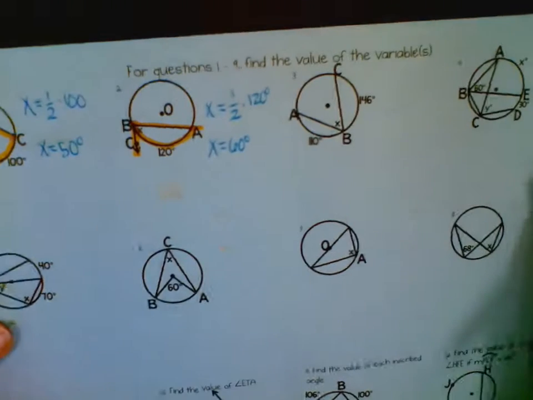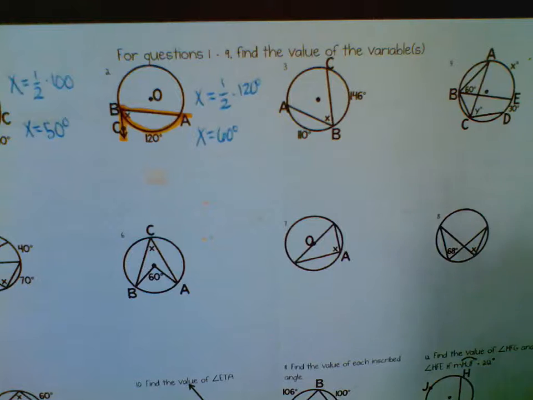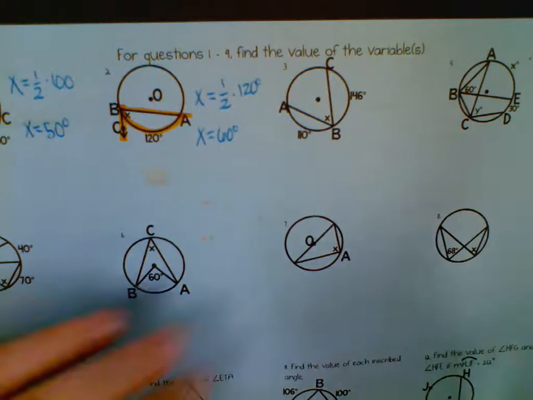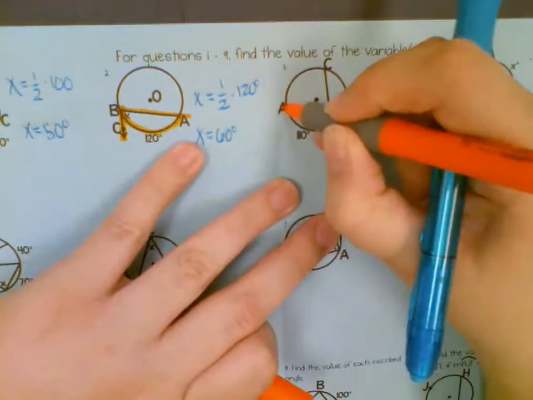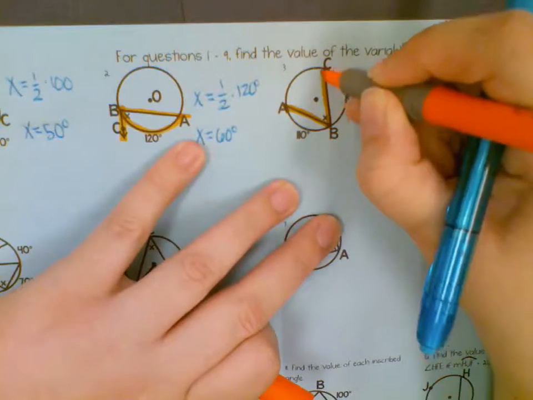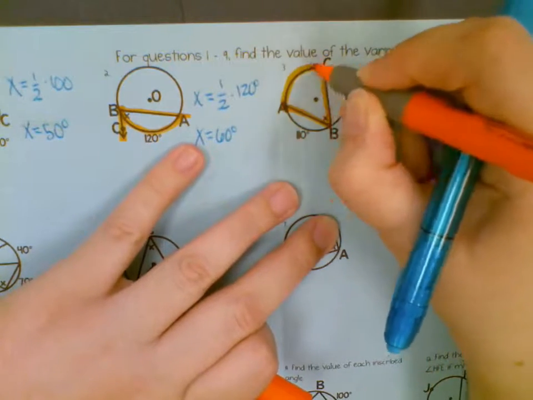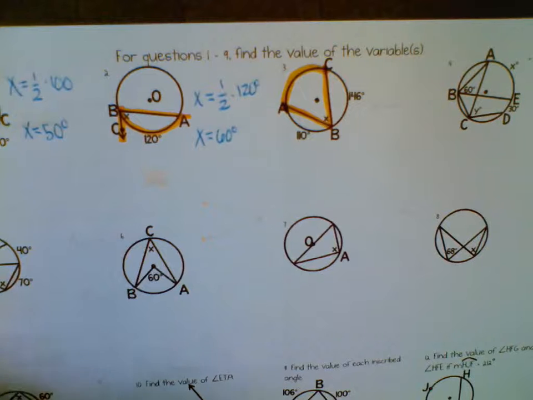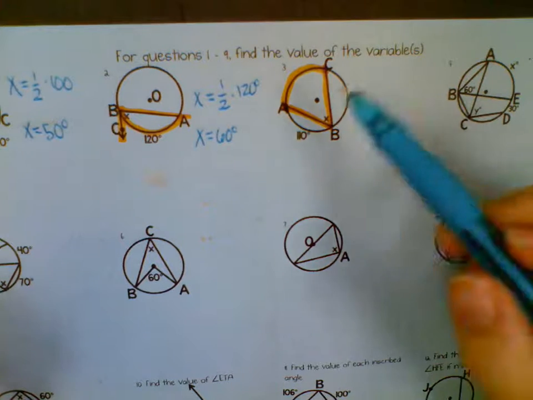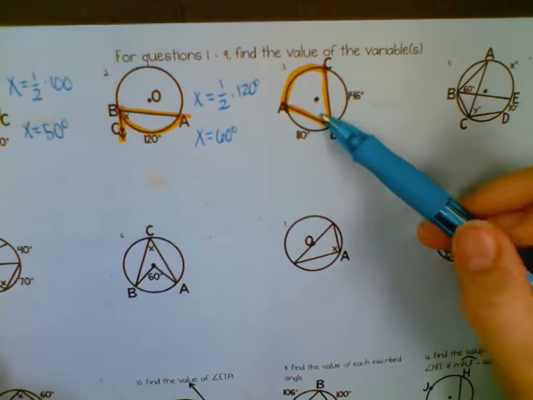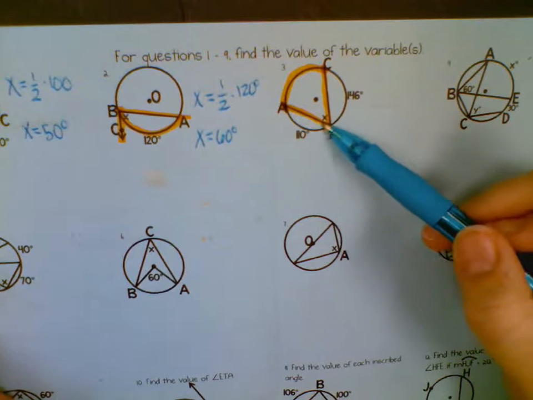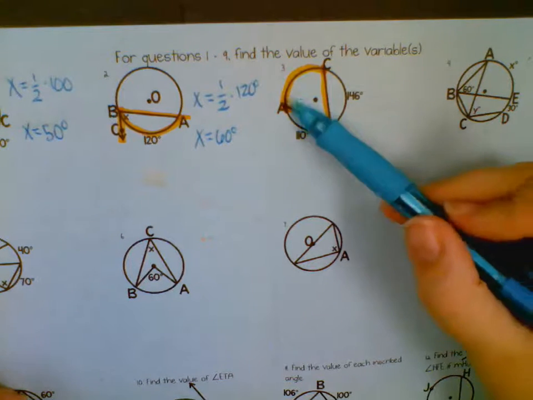Okay, so for question 3, it gets a little bit more complicated because they didn't give us exactly what we needed. So take a highlighter or you can trace it with your pen or pencil. So here's the angle we want, and this is the arc it opens. Well, they didn't tell us the arc or the angle, so we need to figure out one of them to be able to find x. So if we knew this arc, we would know that x is half of that. So they told us the other 2 pieces of this circle, so can we find out what this arc is?